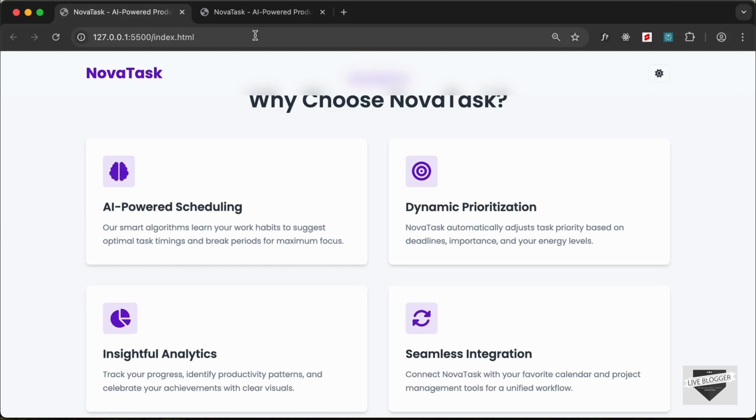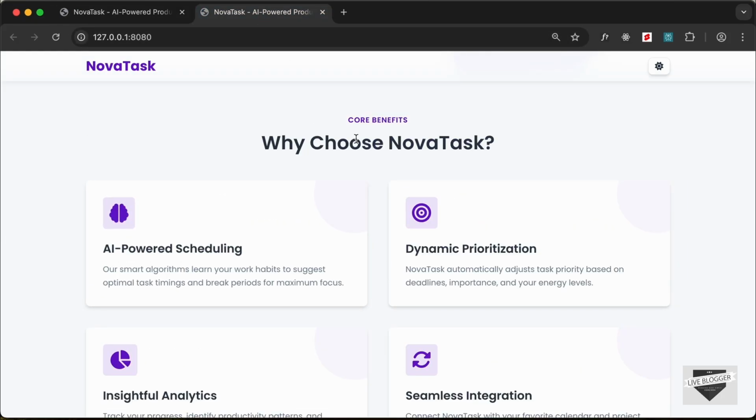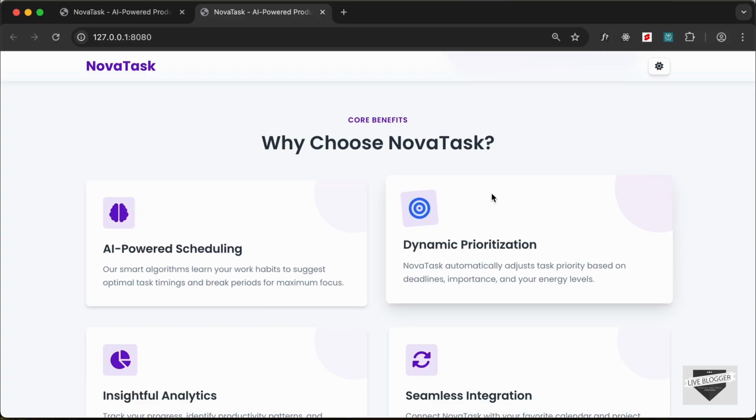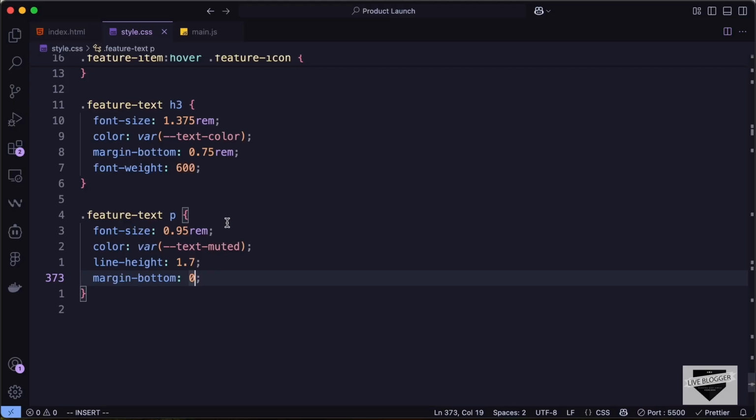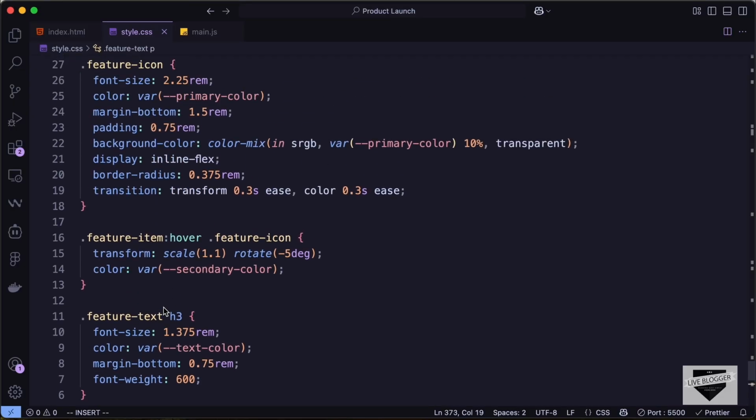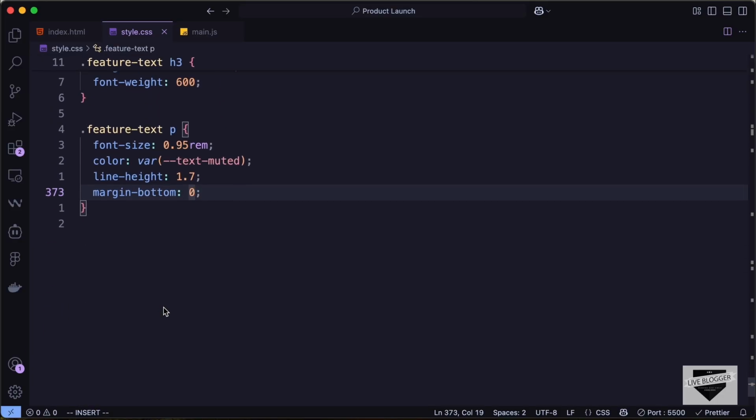If we go to the original design, we can see that we also have this shape over here on the right side of the card, and it also has this hover effect. So let's create this. Let's go back, and we will use a before selector for that, and we need to set the position of that relative to the feature item.